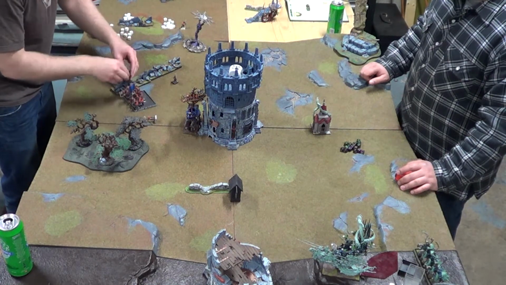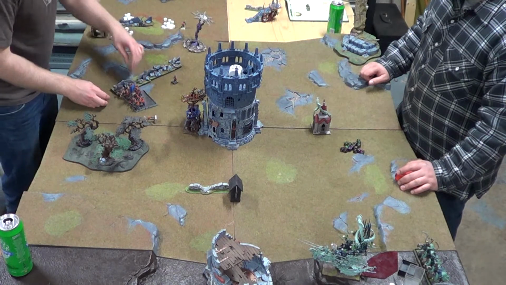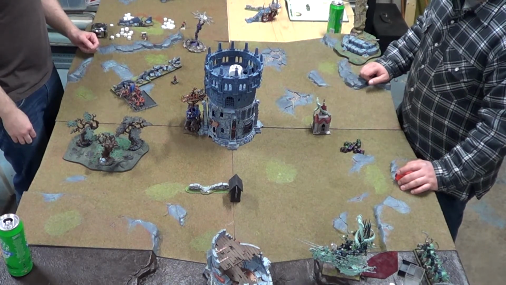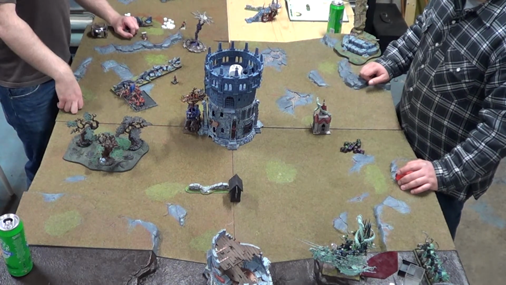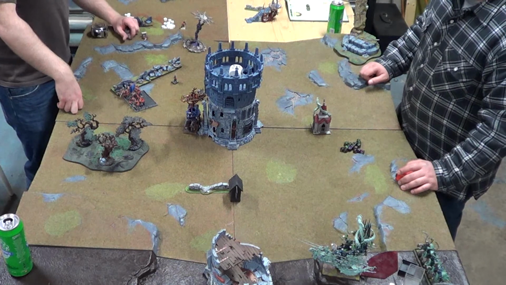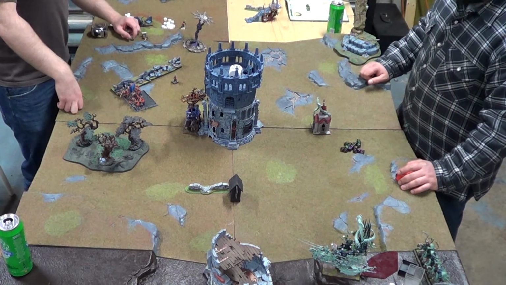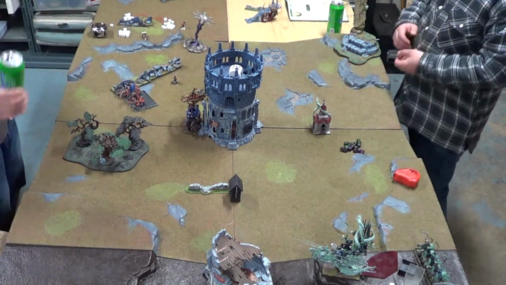There's nowhere for you to stand, sir. So I get 3 points, and the Mortis Engine is 4 points. And I get nothing. Actually, you did do way better last game. Yeah, it's magic. Well, it's because you failed the terror checks.